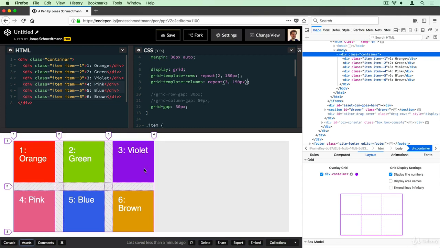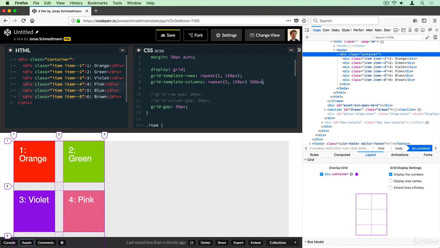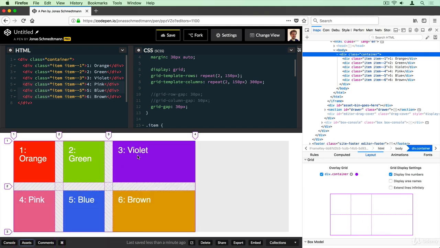Now imagine we wanted to have the third column with 300 pixels and not 150. How would we do that? Well, very simple actually. So just change this one here to 2, and then we can add whatever we want here. So let's say 300 pixels. And let's wait, and here we are. So what this does is that basically where it says repeat 2, it creates these 2 column tracks with 150 pixels each, and then a third one with 300 pixels, right?